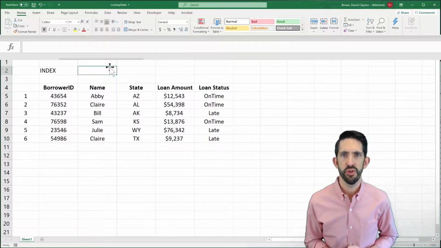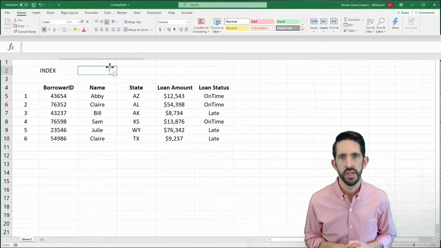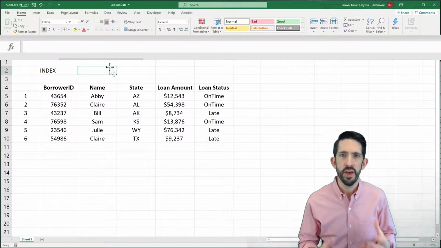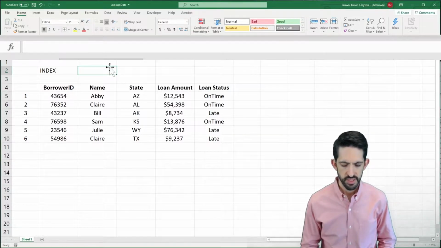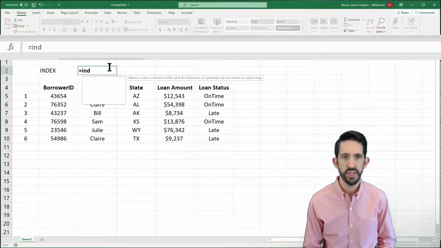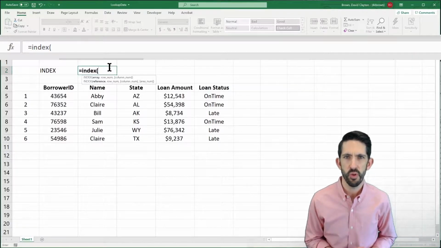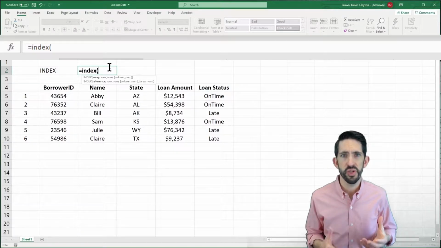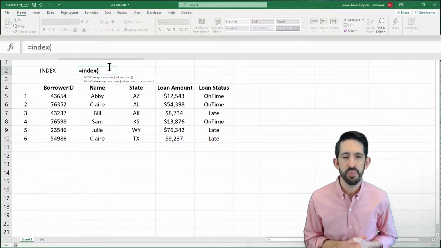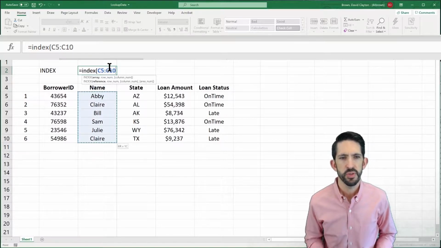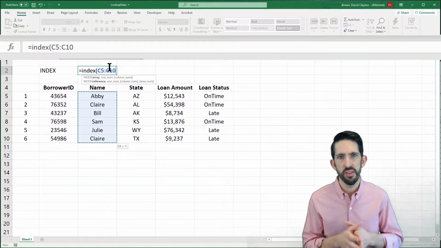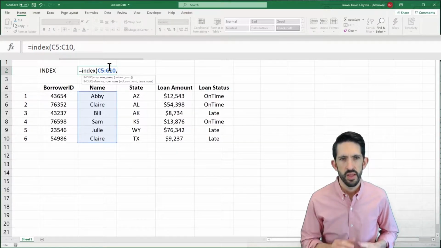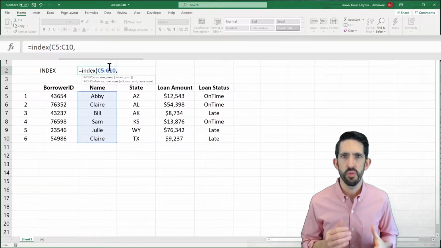The next function we're going to look at is the index function. The index function returns a value from a lookup array. So in this case, let's just start out by typing our function and we'll see what arguments it requires. The first thing you need to give it is an array. This is where you're looking for your data from. For example, we might want to look in the name column and we want to return one of the names from that lookup array. The next element it asks for is the row number.